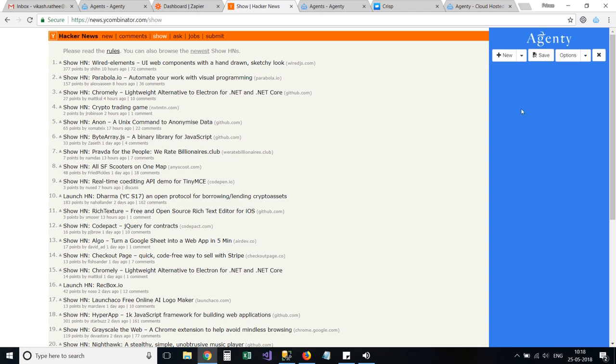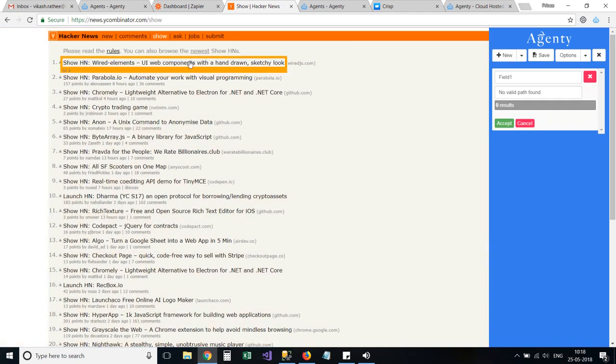Simply go to the website URL. Open the Agenty Chrome extension. And then, add all the fields you want.